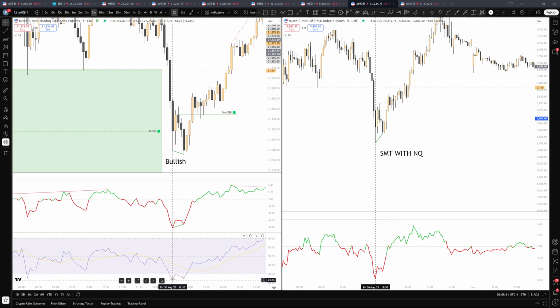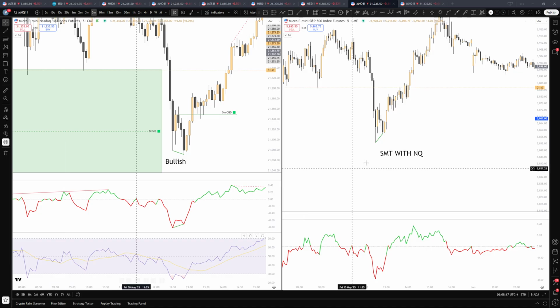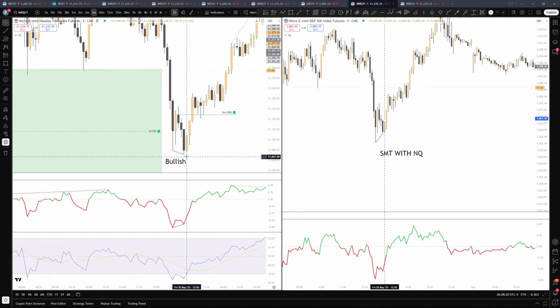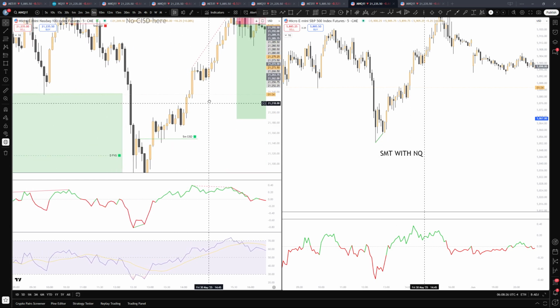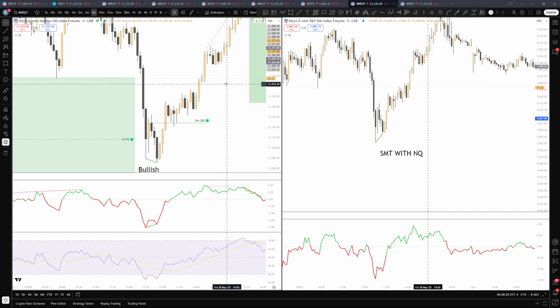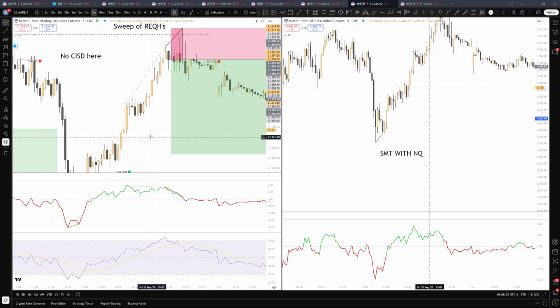So you can see that the RSI is agreeing with the disparity index. The SMT is also agreeing. All these three divergences, if you like, are all saying that, yep, price is likely to go up. Once we get the change in state of delivery, we could enter, get tagged back in, and off we go to the upside. Nice trade. Now, when we come up, this is something I want to show you that's important.